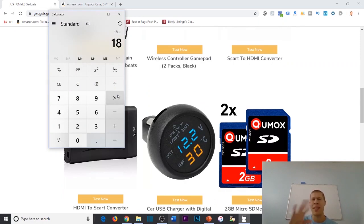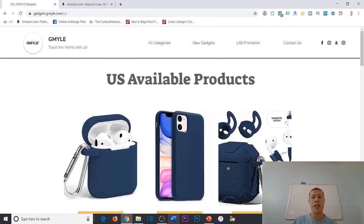So let's take a median-ish number, and we'll say that we sell 18 products for about an $8 profit margin. That's a free 150 bucks that you're going to get just by buying all of these. Oh, and by the way, you're going to help rank your eBay account, your Mercari account, and your Poshmark account.